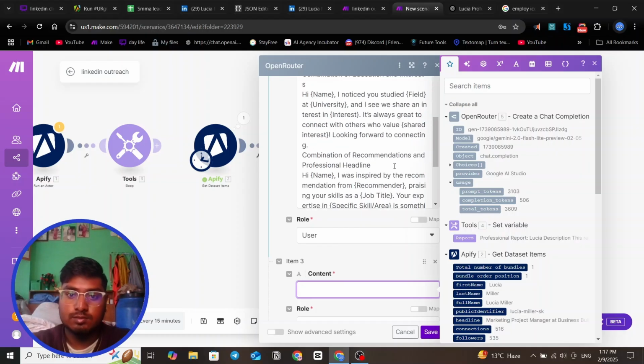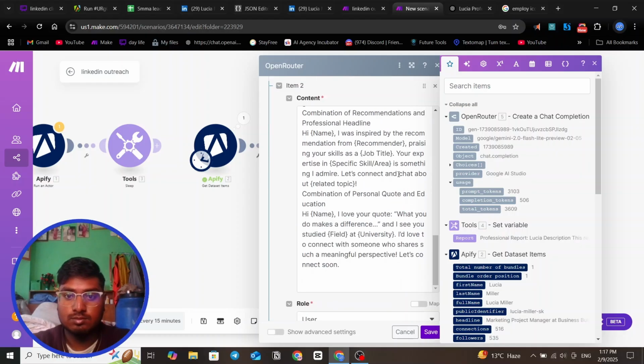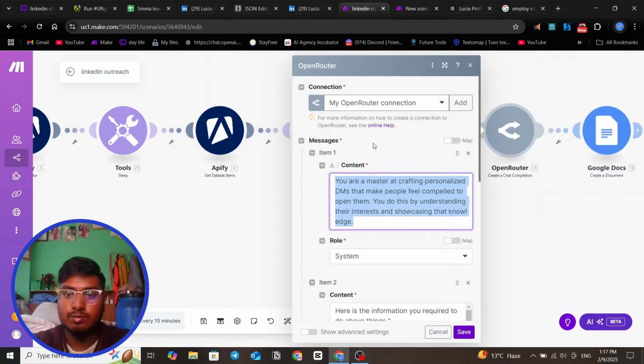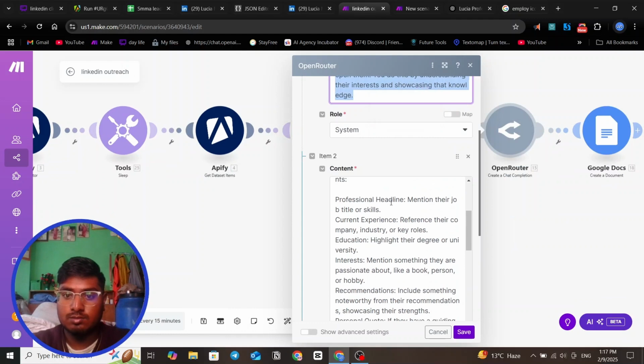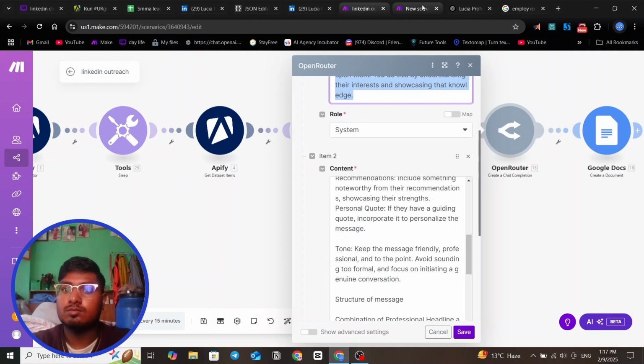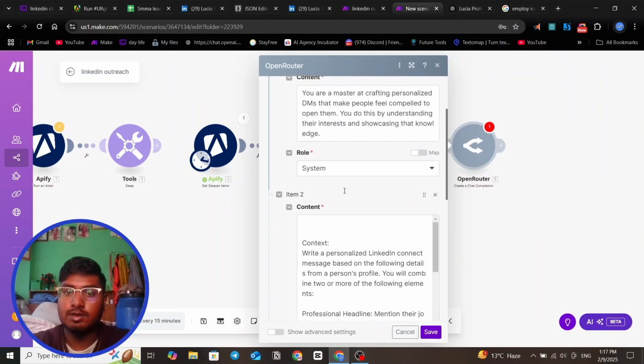Now we put in the example, share the example. Now let's create this one.